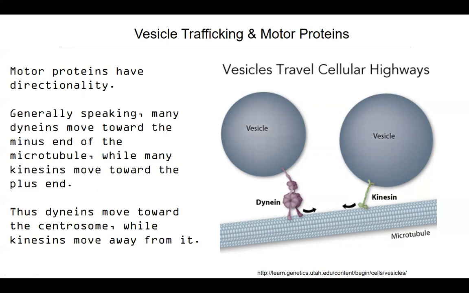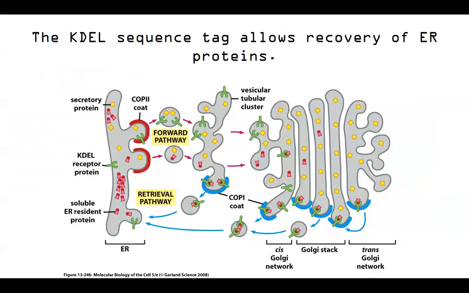So if we think about tying that back in to things like K-tail retrieval, this is a nice image, both because we've seen it before and because it shows a multi-directional kind of trafficking here. Before, again, we were thinking of vesicles as just floating, okay? They just float to where they need to go, but now you can extend the idea of microtubules being just underneath these, and motor proteins.